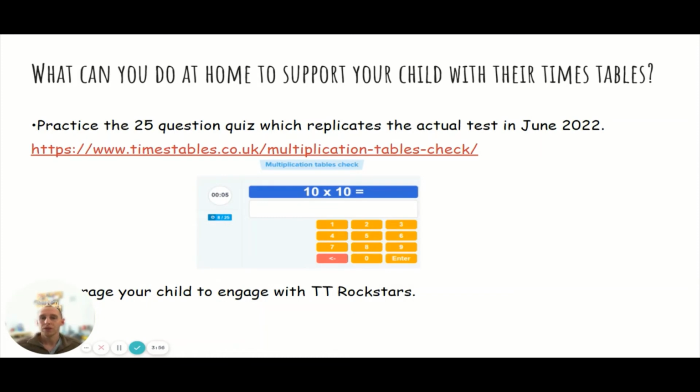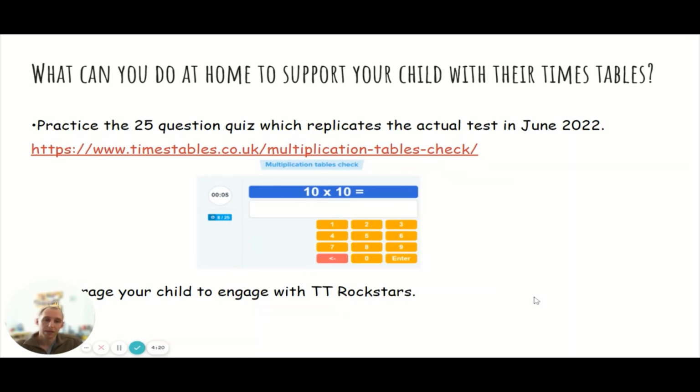So what can you do at home to support your child? Now, I talked before about that weekly check in school. If you visit this website that you can see on the screen now, that is a really great website to replicate what the government assessment platform will actually look like.